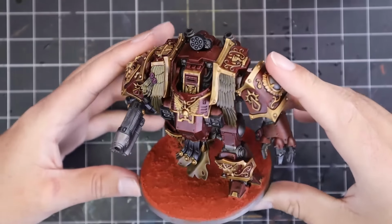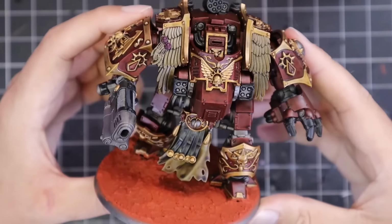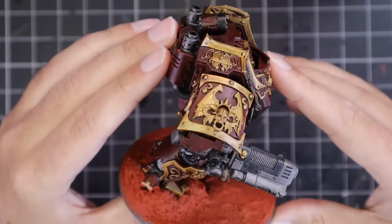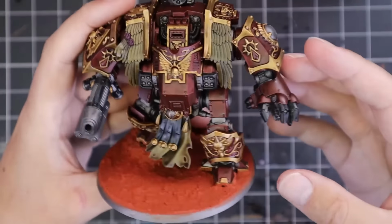Now, when the shade and the base material is dry, we will be left with a Dreadnought that looks like this, which I think is a really nice, solid place to begin layering. I think the model already looks fantastic, and you know exactly where all the colors are supposed to go.